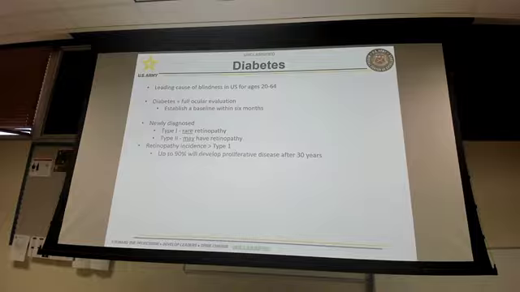All right, so when they come in, they'll get the vision aspect of it, but they also will be dilated. And that's where we get a good baseline of how things look in the back of the eyes. I always say diabetic retinopathy is a disease of time. So typically, if it's newly diagnosed, we're not going to see retinopathy, especially with your type 1s.